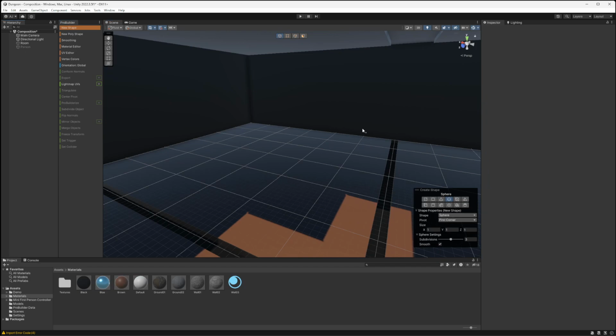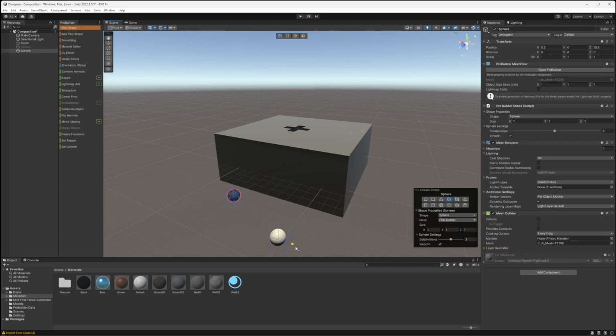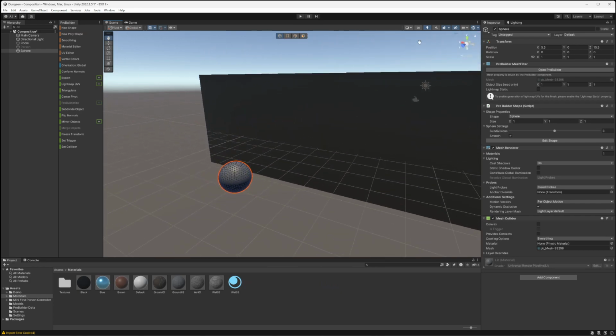It's not letting me edit. What am I doing wrong? Hold on. Sorry about that. For some reason it was being weird about me creating it inside of there, but if I do it outside, it lets me create that.